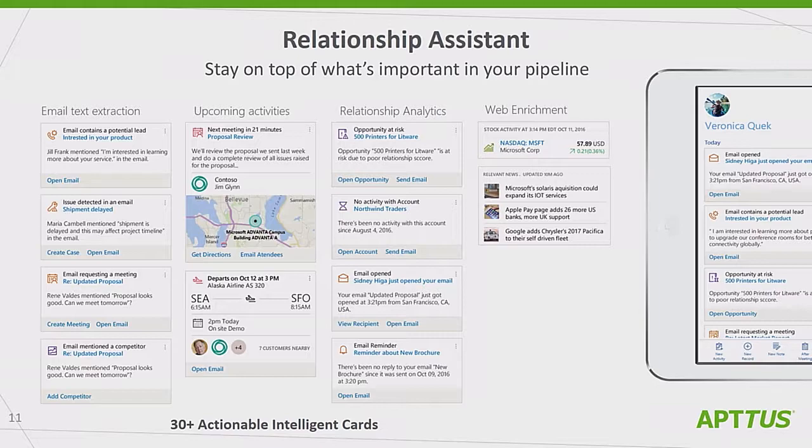So you're seeing a gamut view of exactly what pops up via your Dynamics 365 mobile app. You've got an example of where we can read into the exact text of the email. So we're registering intent. We know, for example, when there's a complaint and flag that as a particular intent email. So am I creating a case? I can click individually and do that pretty immediately. Or are they responding to an email open? So I know exactly to respond back to them.